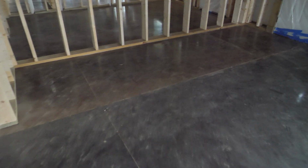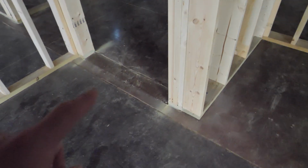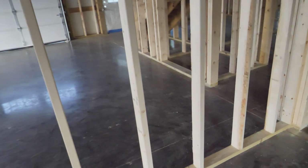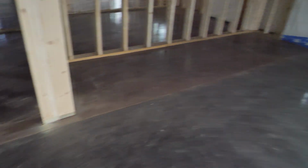So over here you can see the colored concrete next to the gray concrete. They just made a straight line going across. So the furthest living space, which is here, has the colored concrete. That means a little bit of the shop has colored concrete, and a little bit of the garage over there by the door has colored concrete. That'll make for an interesting story.